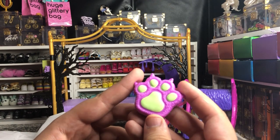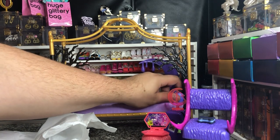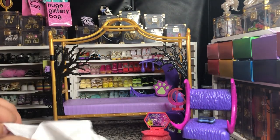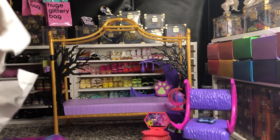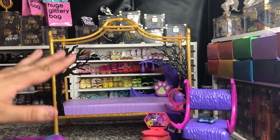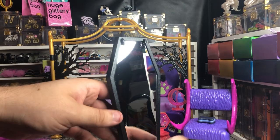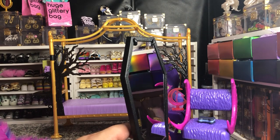We have this cute little paw throw pillow. The other circular pillow is molded into the bed — we'll take a closer look at the bed in a bit. So everything is out of our bag now. I love this — this is how I wish all toys were packaged, just think of the microplastics we'd save. Here is our very cute little mirror, and it is a working mirror.